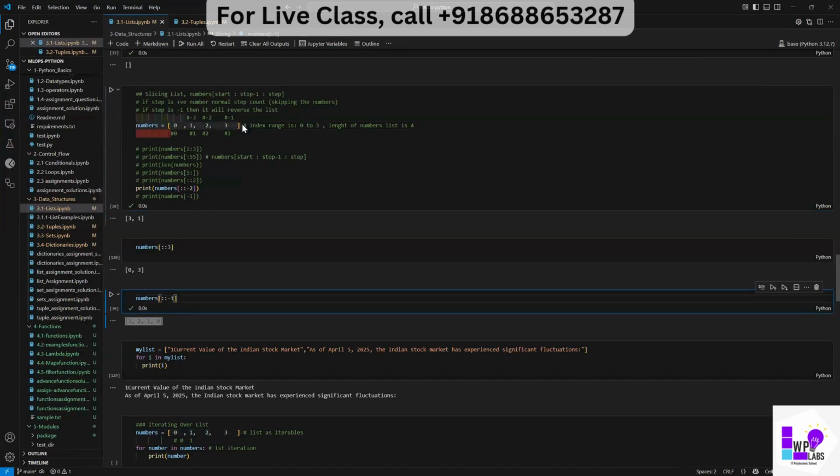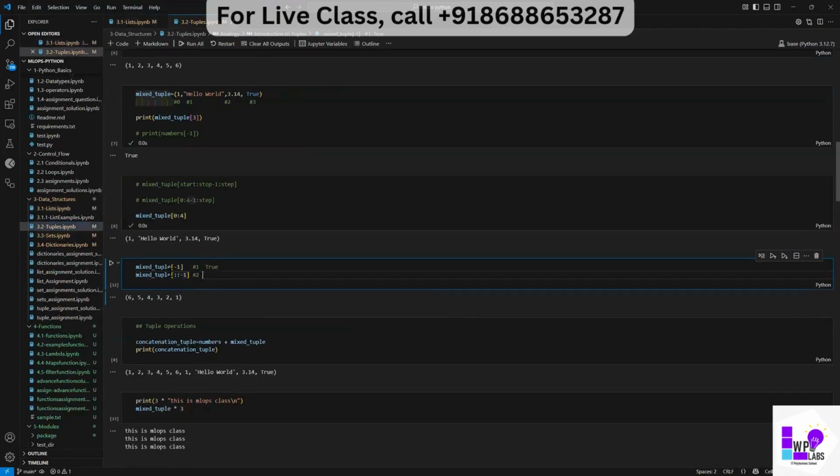If this is my number list and I'm doing colon -1 and getting this output, what does that mean? It reverses the numbers. Yes, it's reversing. If colon -1 is reversing in the list concept, then what will this do? It will typically reverse the values of the mixed tuple. Yes, correct.